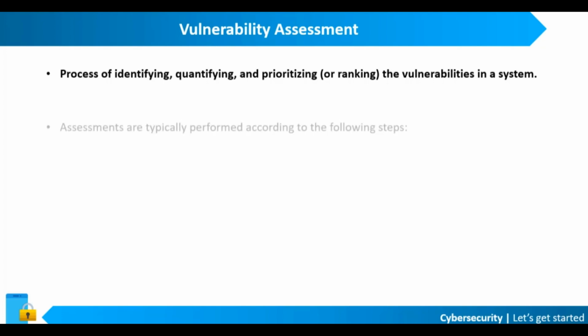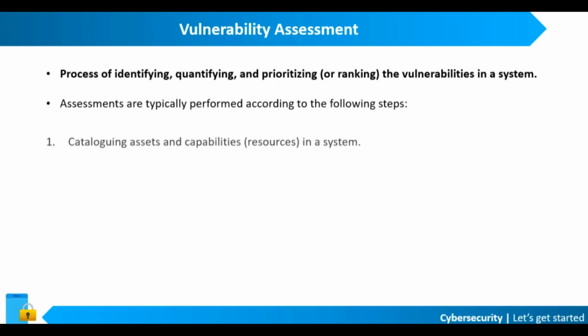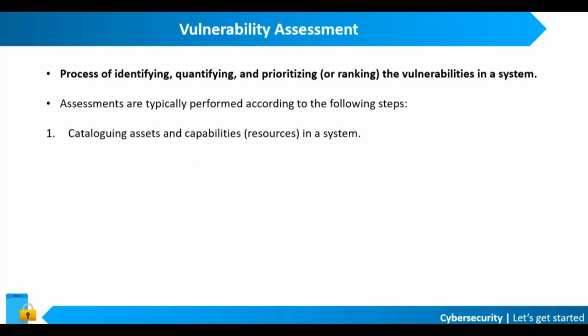So vulnerability assessments are typically performed in the following steps. First, the vulnerability assessor. Now, who is a vulnerability assessor? Obviously, the person who has a good knowledge of hacking. So he is a hacker, right? But is he or she a bad hacker? No. The person who performs a vulnerability assessment is known as a penetration tester or an ethical hacker. So first is cataloging the assets and capabilities in a system: what all resources are present, and which resources are more vulnerable to the outside world.